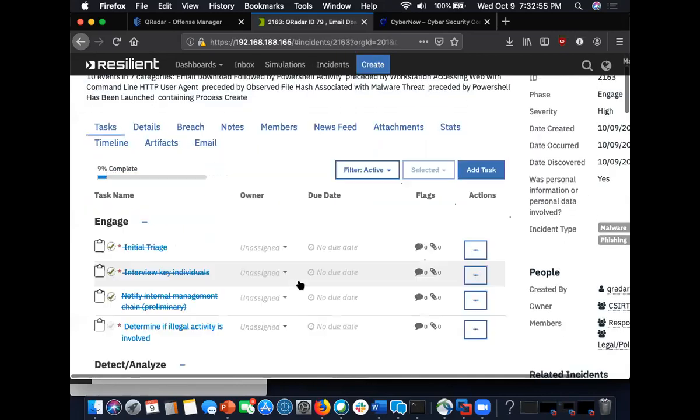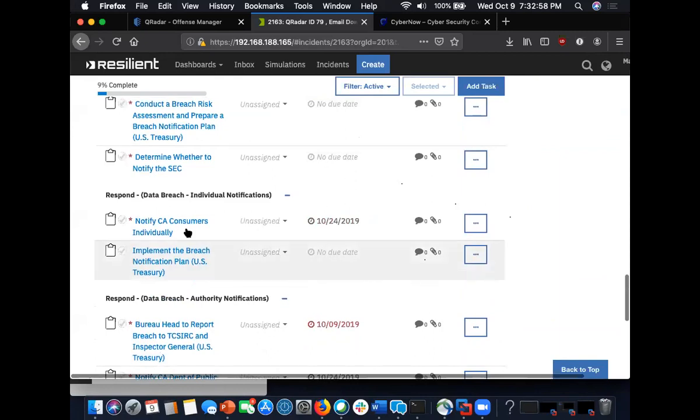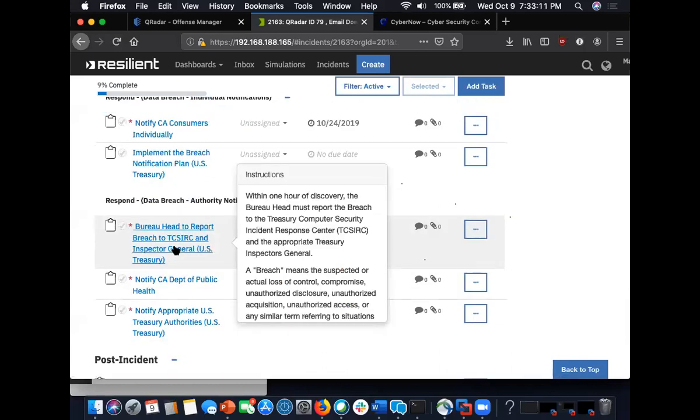So I go back here. You should now see that some of these have deadlines. And look, California, I guess they give you 15 days, so this has to happen within 15 days. It looks like these people need to know, oh, within 1 hour of discovery of a breach. Under this law, you have to notify someone within 1 hour. Imagine that. For me as a SOC analyst, many times within 1 hour of a breach, I'm still looking for IP addresses and file hashes and stuff. I haven't even thought about contacting anyone about, hey, I think a breach happened. Well, guess what? I would actually be in violation of that law.